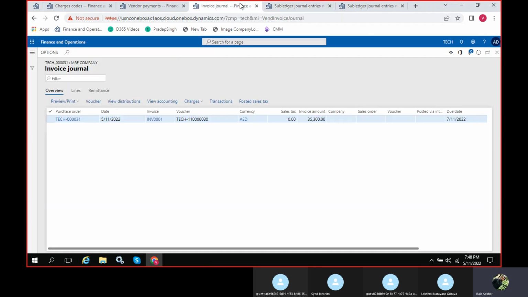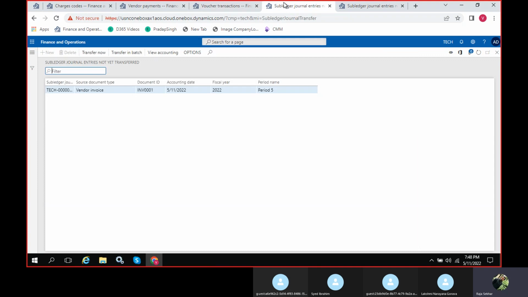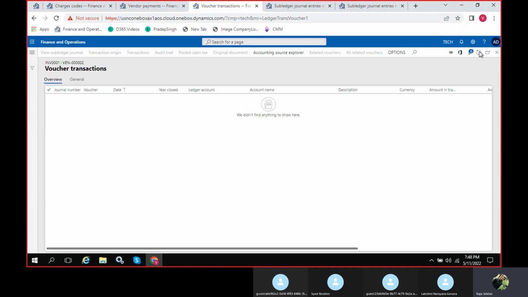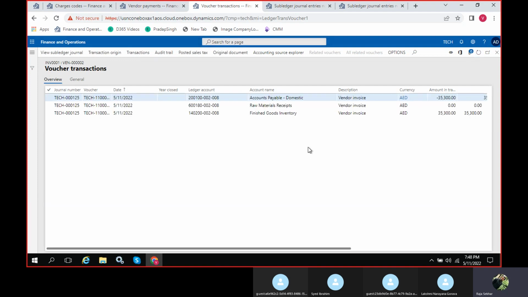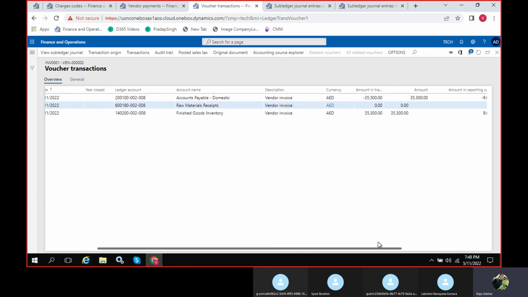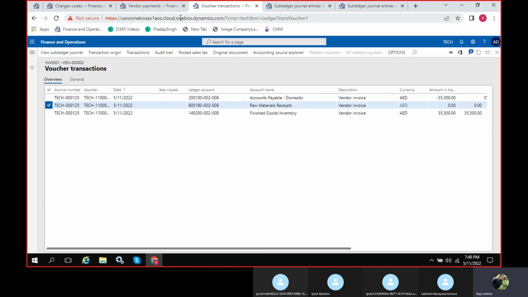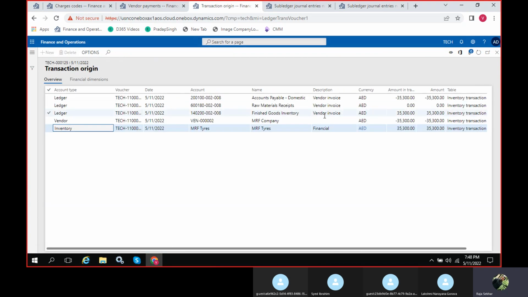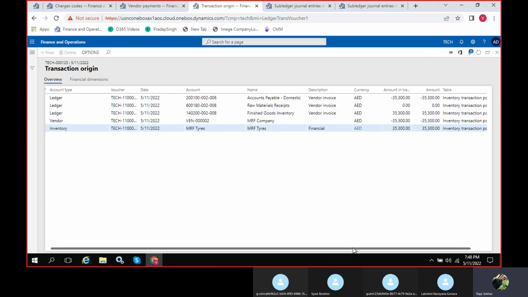When I try to see here, the voucher is not coming here. But if I go and see here, the subledger entry is not transferred, it is lying here. I'll transfer this now. Okay, so now I can see it. So you can see all your details, transaction details. If you want to see the original account or transaction details, you can see all this information.